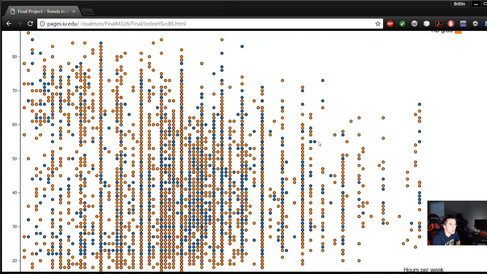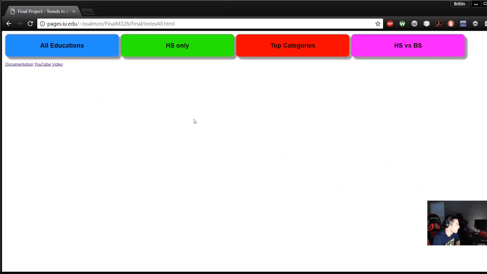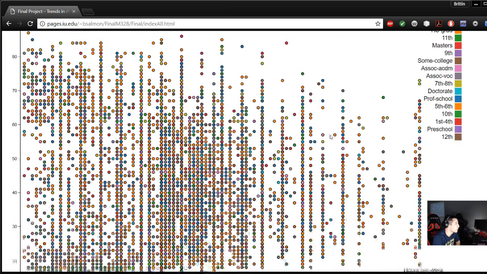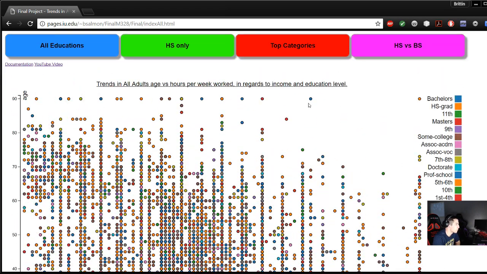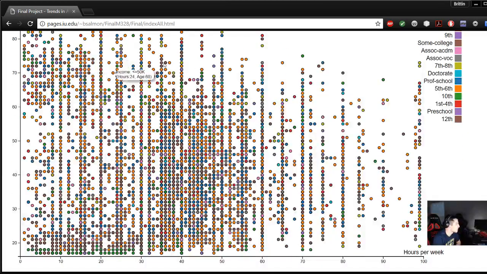One of the main things we were trying to figure out is if the amount of hours that you work was affected by how old you were in regards to schooling and stuff. We did notice that the older you get, we'll go back to all educations, but the older you get, you tend to work less. The age is going to be up here. These are your much older people. They tend to drop off the older you are as you move this way. They're mainly going to be clustered over here in the smaller sections. And then you have your normal working age, 18 to 50 something, all here in the center, very clustered, working 30 to 50 to 60 hours a week, depending on what degree you have, which we noticed factored into it a fair amount.